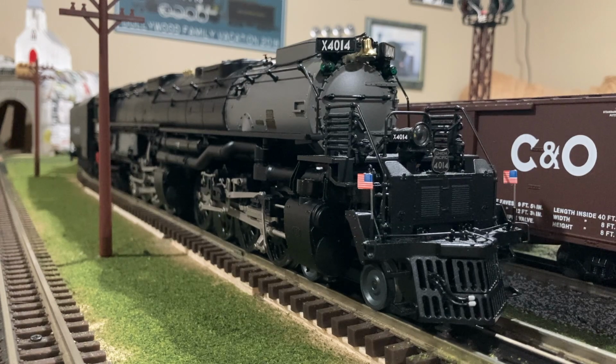Maybe in the future I'll select a certain railroad at a certain time in a certain location, but as for right now, this is meant to be an experimental operation, somewhat in the back of my mind kind of layout. So really, the layout is a mixture of both the golden era, end of the depression, to twilight era of steam.